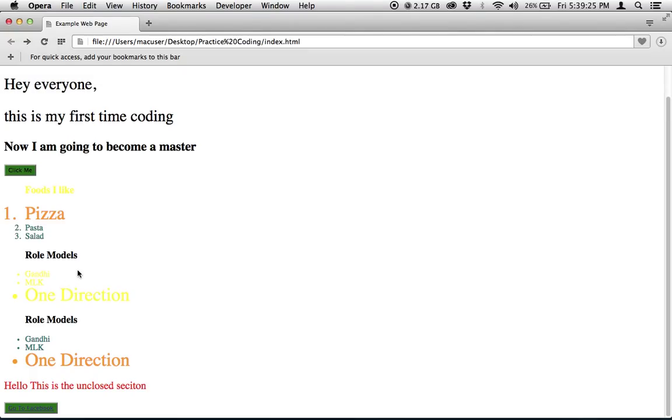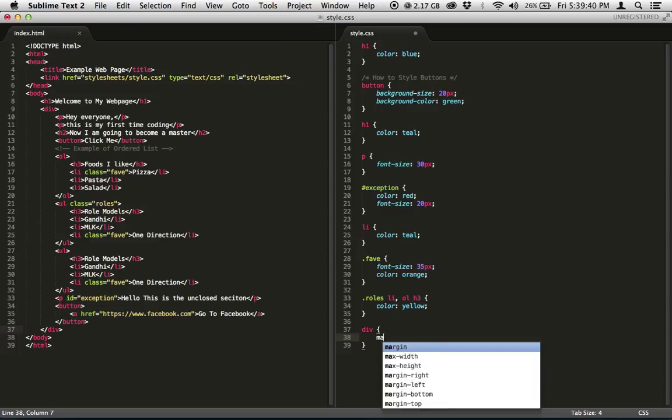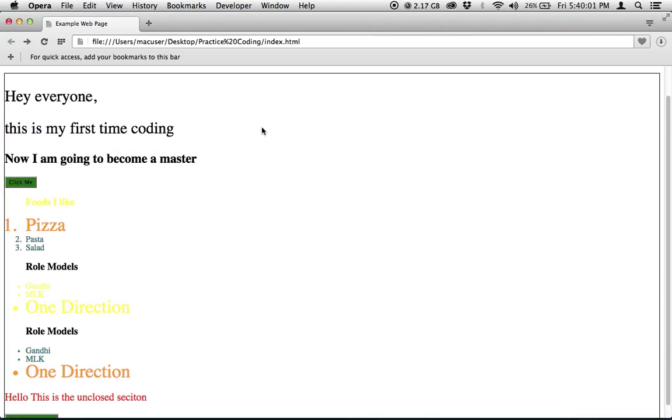What happens? Nothing. But that does not mean the div is non-existing. Let's go to div. One of the good practices is to figure out what's within what and what's the limit of what. So in this case, what I normally do is border: 1 pixel solid black. So I'm saying within the division, give it a border of 1 pixel solid border of the color black. You see, now we're seeing what the div looks like.